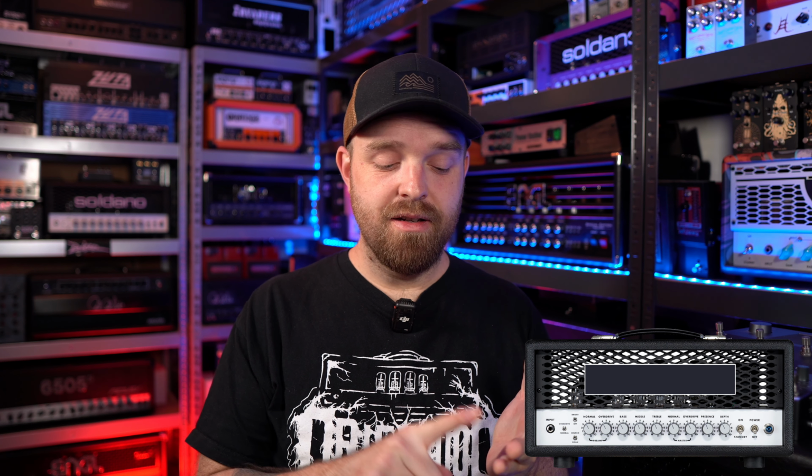Then we have the SO30, which is based on a very well-known American-made 3-channel 30-watt amplifier, known for its wonderful high gain tones. Now I captured a clean tone there, a crunch tone, and then 2 lead tones. One that is a bit better suited for rhythm, and another with more mids, so better suited for leads.